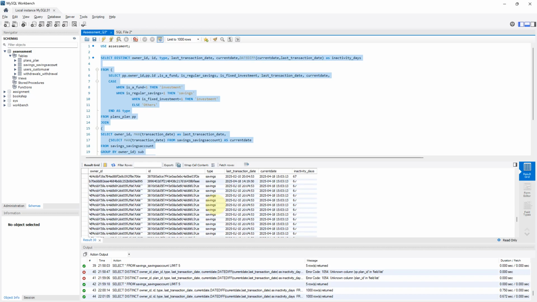I'm just trying to inspect if the IDs are often repeating, or this is repeating. Oh, so there is supposed to be distinct.